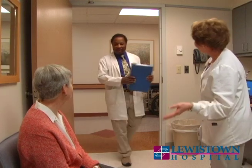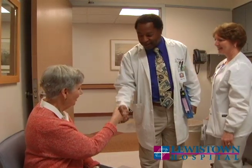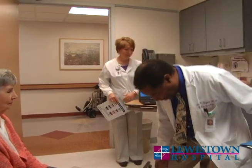Once Dr. Rogers enters the room with the nurse and the patient, he will review all of their systems, meaning anything that the patient might have wrong or a condition that might have brought them here, as well as review any sort of nursing notes that were taken prior to him entering the room.